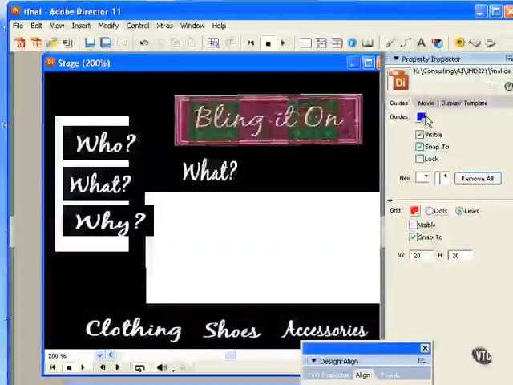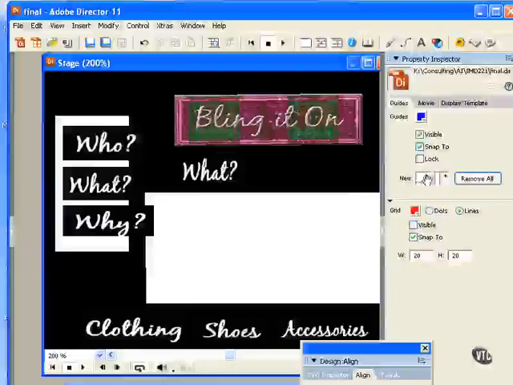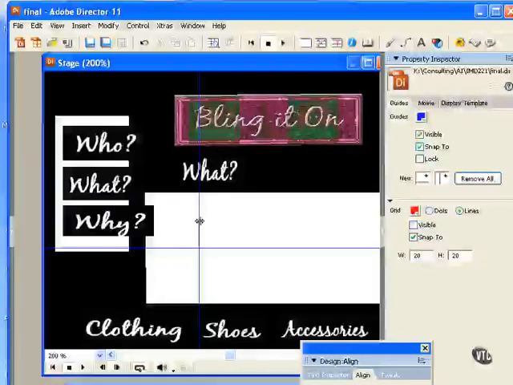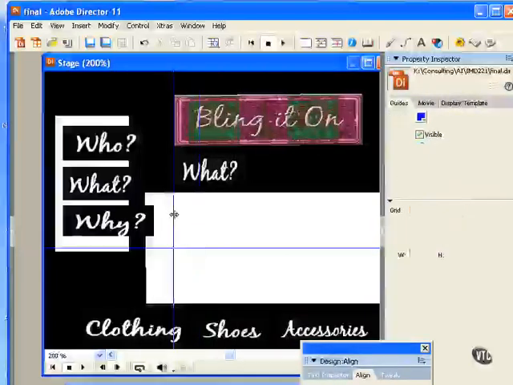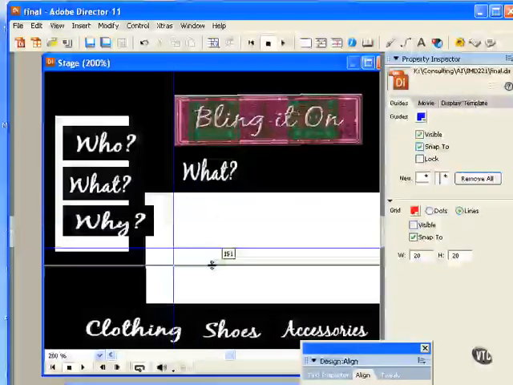I can also change the color of my guides, make them visible or invisible, allow my sprites to snap to the guides or lock the guides. If I lock these guides, notice that I can't move them. Unlocking them, I move my mouse over the guide. I get a double-headed arrow, either horizontal or vertical, to move it in that direction.